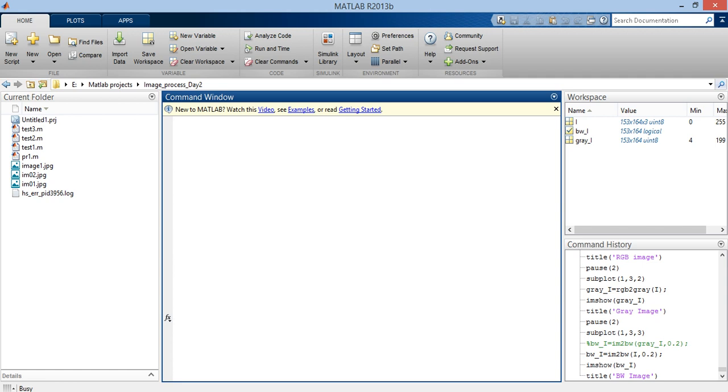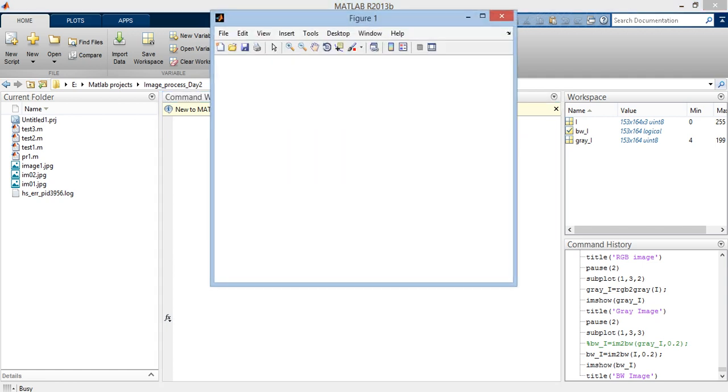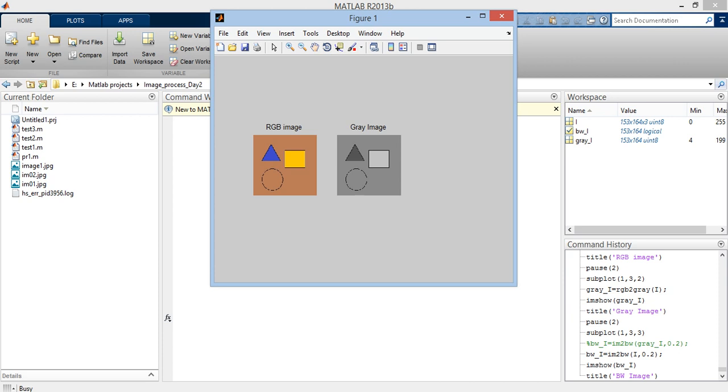Basically, the imread command created 3 layers. This is the size of the image, with 3 RGB layers. And after the conversion to black and white, there is only 1 layer, logical, meaning zeros and ones for the image.